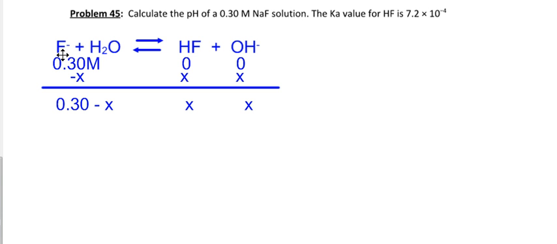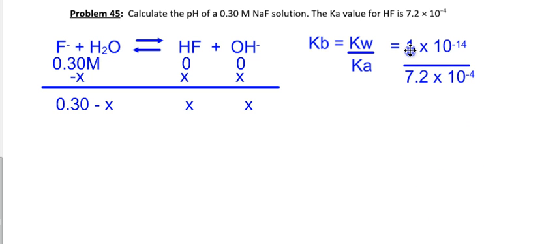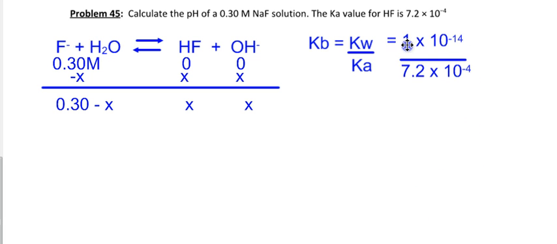And so I can't use Ka. I must use the Kb value, but they gave me Ka. So what is a person to do? Well, we have to solve for Kb, because that's what fluoride is. And so Kw, as you know, is 1 times 10 to the negative 14th at 25 degrees Celsius. There's the Ka value that they gave us. And if you do your math right, here is your value when you do that.